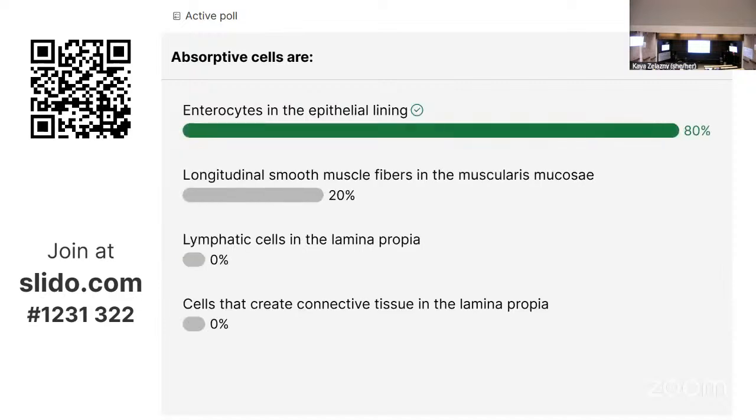Let's take a look. Okay, cool. So enterocytes, we have a couple of classes of enterocytes. We're going to have our endocrine, our exocrine, and our absorptive cells in this category. They're part of our epithelial lining. So again, absorptive cells, we'll learn a lot about how we're absorbing nutrients using those.